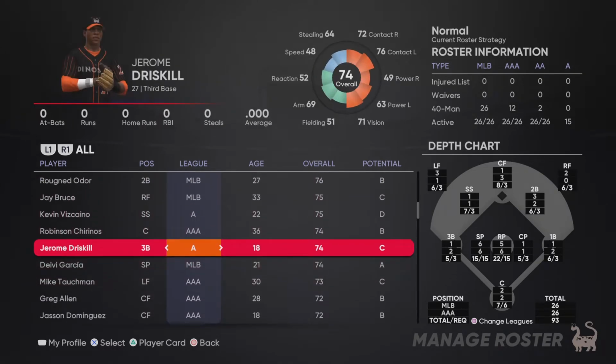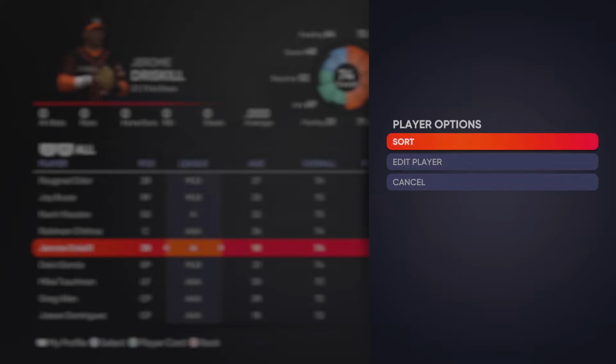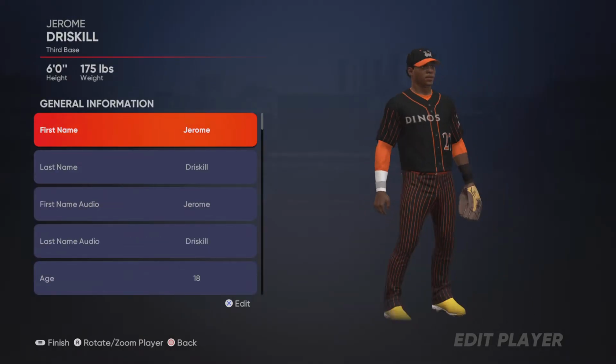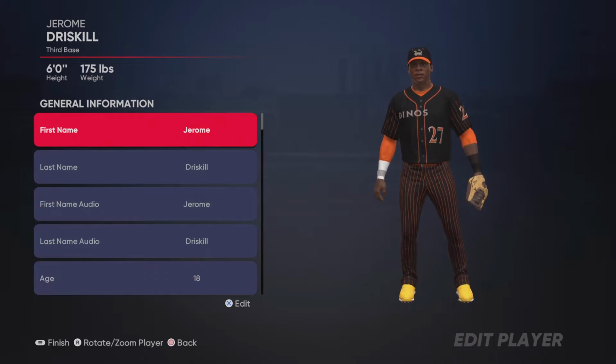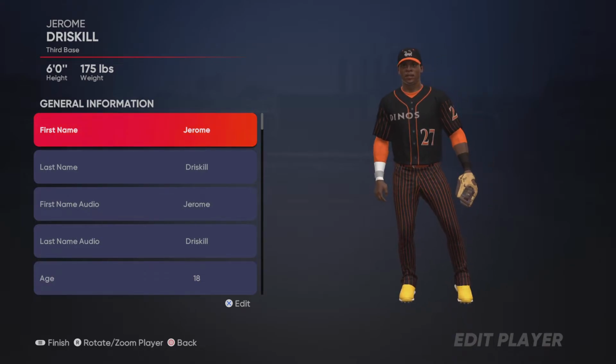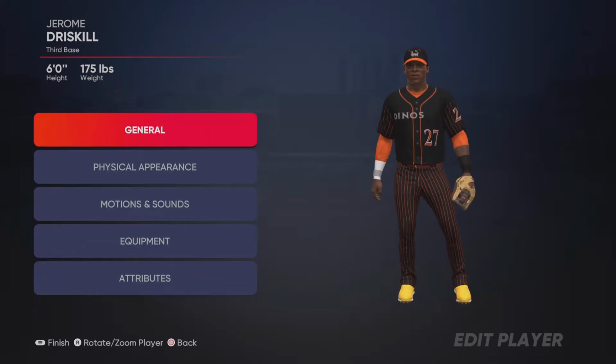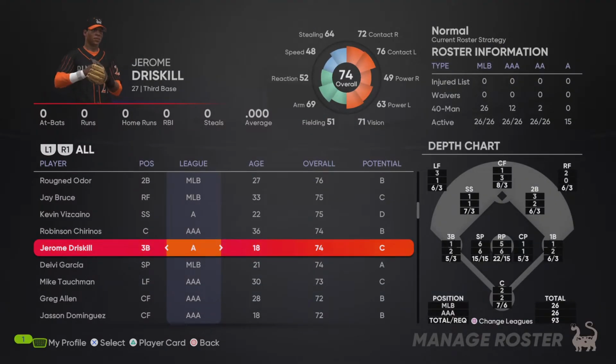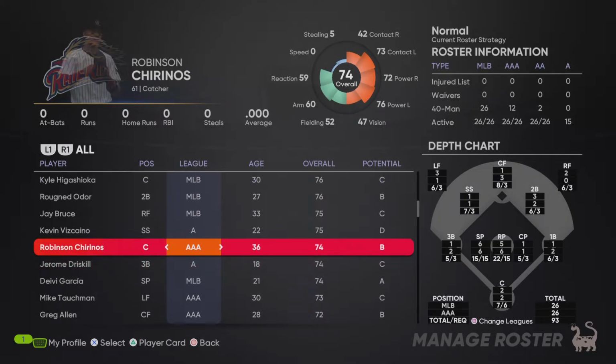Now, let me show you how that would go. These are the Dinos, right? Okay, so I would just change this guy's identity. You could take some of the players from the minor leagues and edit them, give them identity. If you want to add created players to the custom team, because this league has a limit, I think it's 15 on created players, you can just edit those guys, and those guys could basically be your created players. You want to do that before you play the first game. Move them to wherever you want.